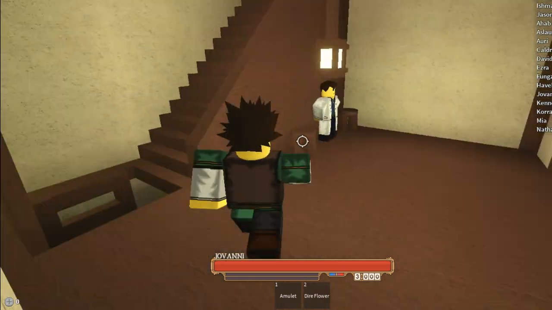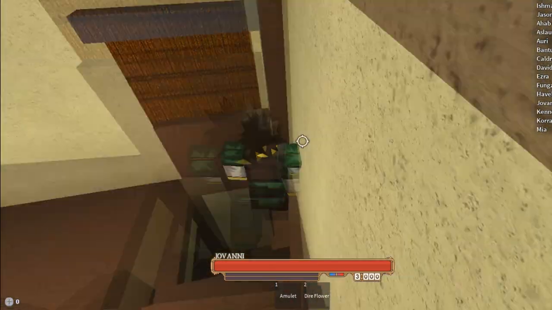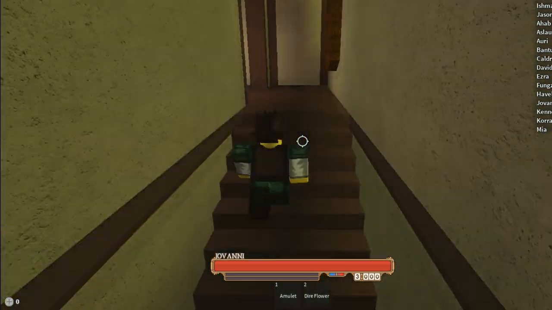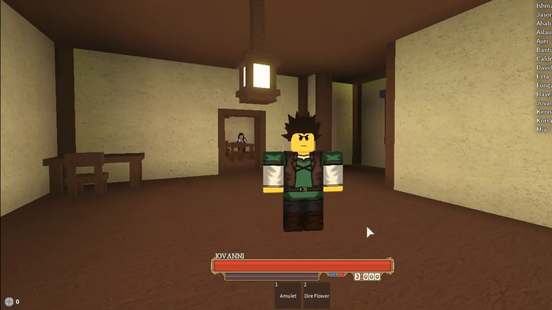Run. Oh, by the way, this is a doctor. This doctor heals broken bones and stuff. You can break bones by falling off cliffs and such. So don't break bones, because you can't do anything if you break bones. You can't climb, you can't run, you just go really slow.